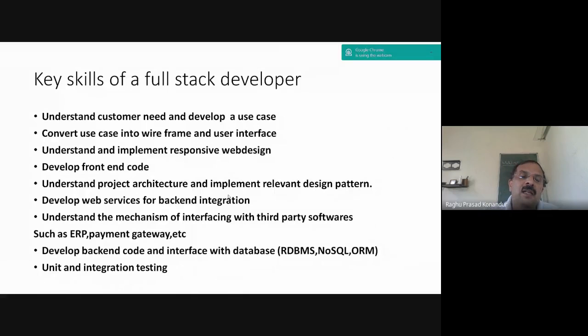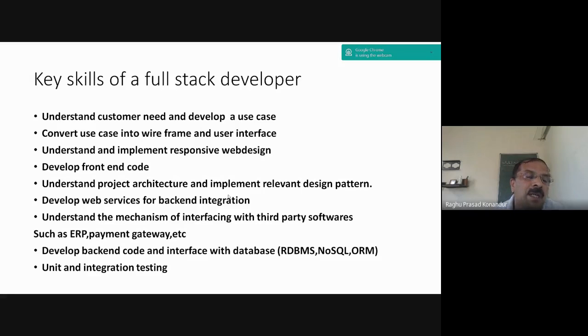As I was telling in the other webinar also, when you get to software development, coding is only one part of software development. It's not the software development itself, right? There are many things that go into this. First, the requirement gathering, analysis, and coming up with a wireframe. Then, an important thing is to ask the customer, do you want this application to be rendered on a mobile phone? Do you want it rendered on a big TV? What kind of delivery channels should this application be rendered on? We call it responsive web design.